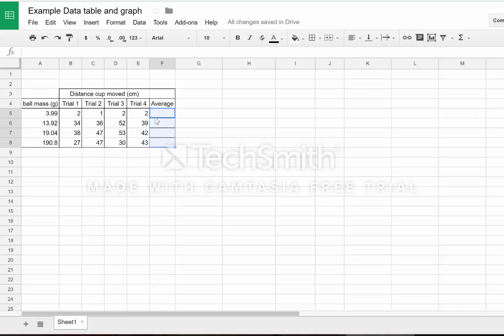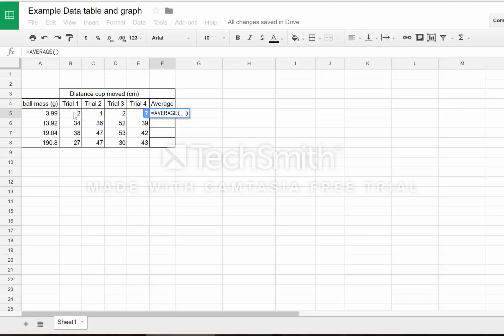A quick tutorial on how to do an average and make a graph and show the trend line with the equation. So right now I have a data table here that doesn't have the averages calculated. You don't need a calculator to do this because all spreadsheets are calculators. So if I type an equal sign and then come over here, I don't even have to type an equal sign actually. I can come over here and tell it I want an average in this box.